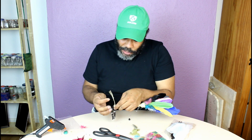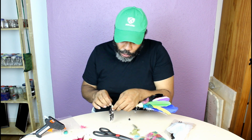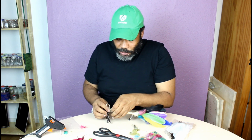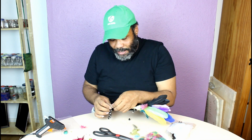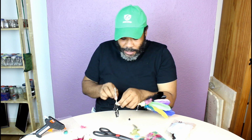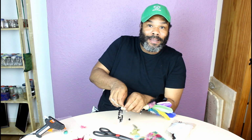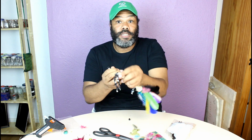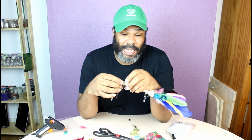Now another easy way of doing this, but unfortunately I don't have it here now, is you can use a crochet hook. The ones that close, those are another easy way. I don't have that here, and I wanted to get this all done for y'all. So I'm just gonna do it the old-fashioned way and use my fingers. So now I'm about 6 up, okay?